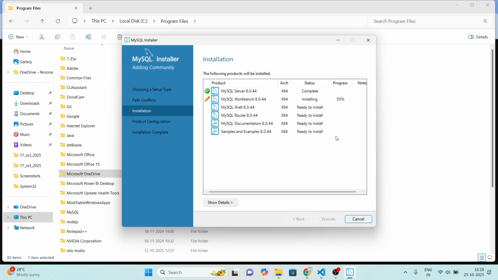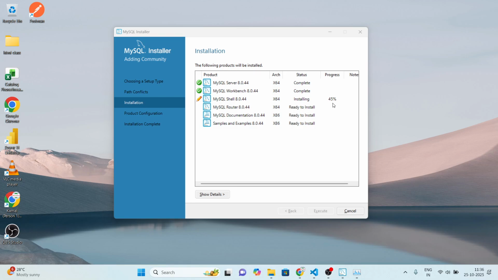Okay, and I think we should wait. I'm waiting for this. So installation is going on and it's completed, and here you have to wait for much time. I can say approximately 15 to 20 minutes you have to wait, but in our system I think it took just 15 minutes. I think so, I don't know. So we have to wait for this installation, and after it completes we will work with this.